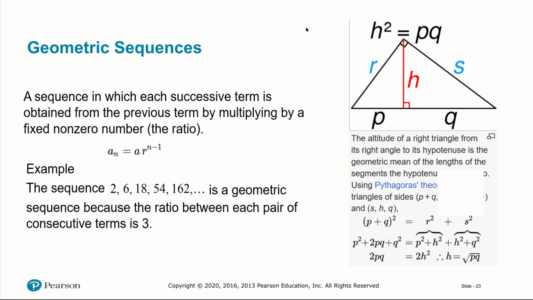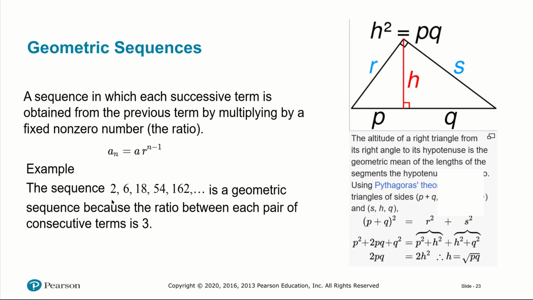Okay, so whereas an arithmetic sequence is obtained by starting with some term and then adding a constant to get each of the next consecutive terms, in this case, with a geometric sequence, we start with a first term and then we multiply rather than add or subtract. We multiply by a constant number to get each next term.